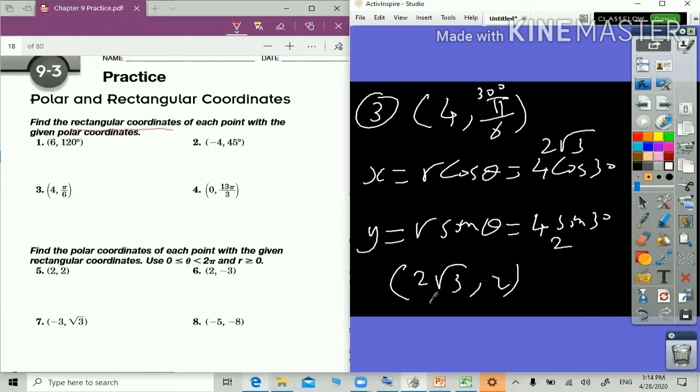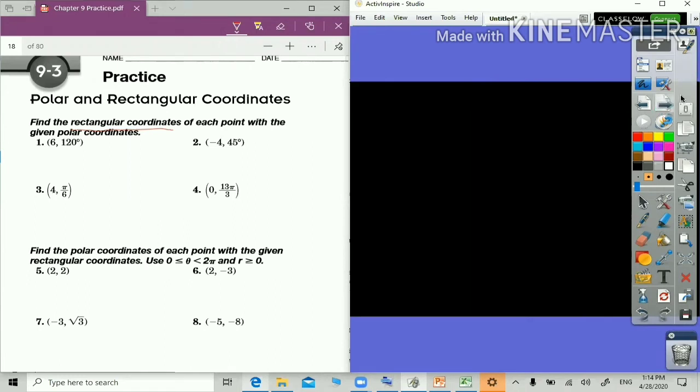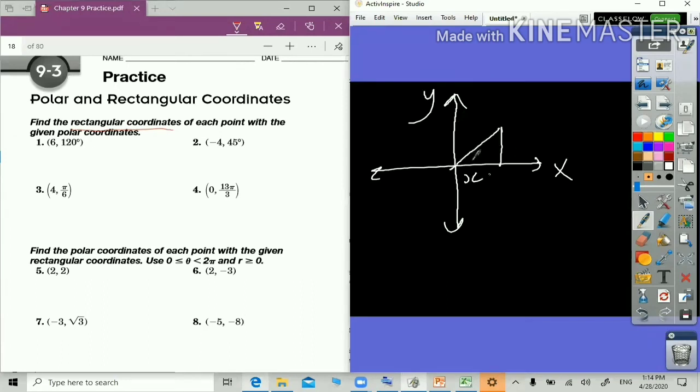This is how to convert from polar coordinate to rectangular coordinate. We're gonna do the opposite now. We're gonna change from rectangular coordinate to polar coordinate. But before finding that, you have to see the x-axis and y-axis also, as I did before. This is our right triangle. This x, this y, this r, that is theta. This is our point x and y in rectangular coordinate, r and theta in polar coordinate.